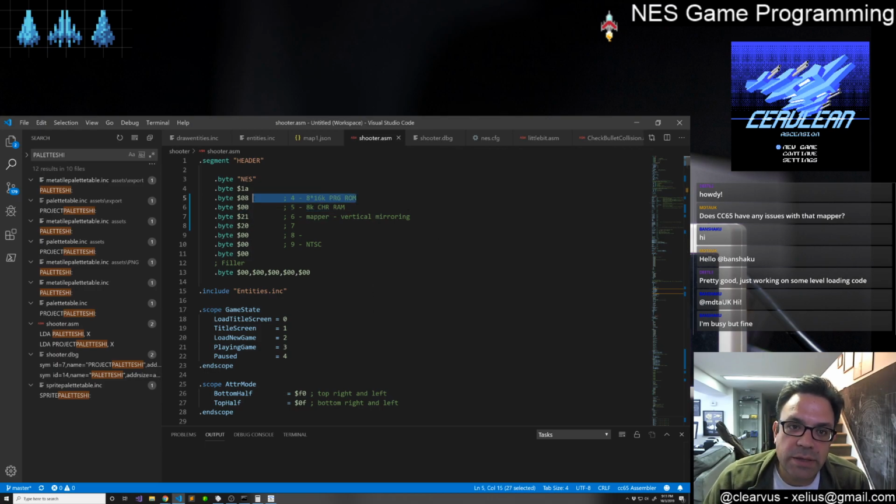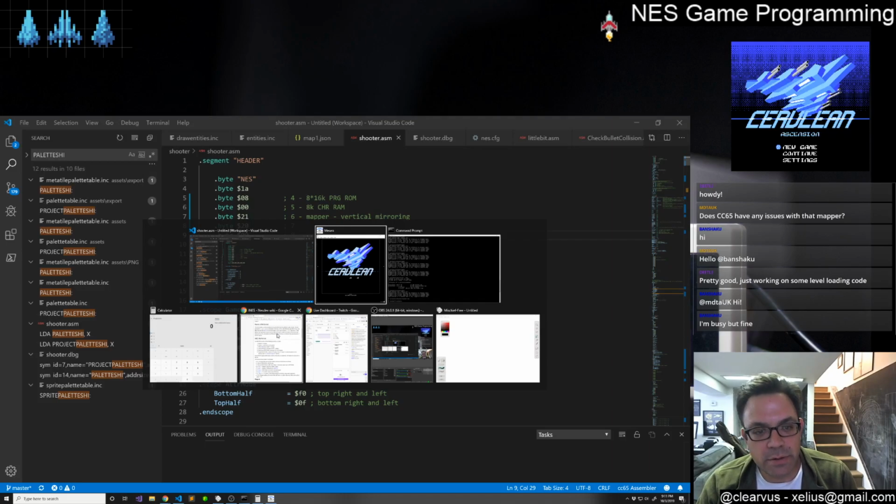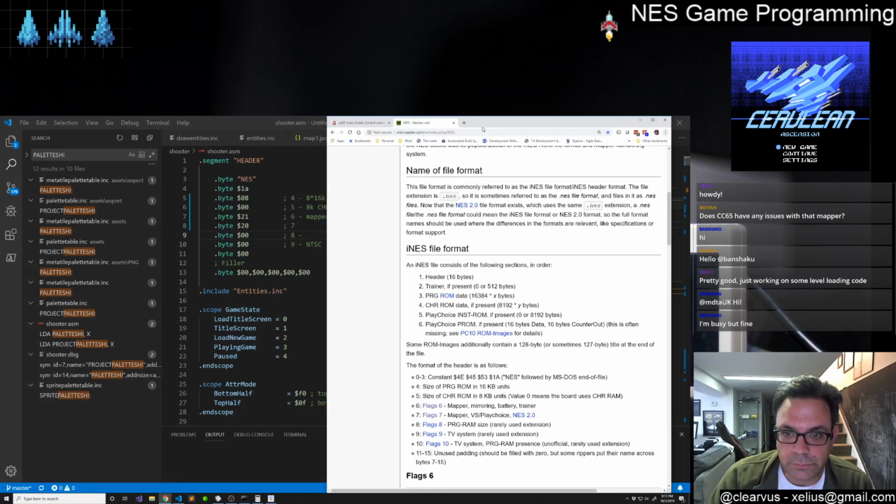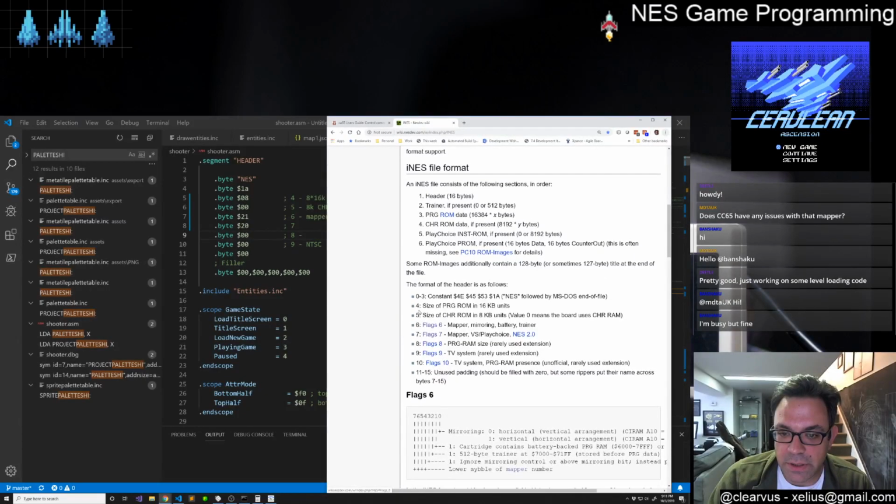So it doesn't like this. It seemingly doesn't like that. Let's take a closer look at the header and make sure I'm not missing anything here, because I feel like I could be very well missing something. So constant, I've got that. Size of program in 16K units. Okay.